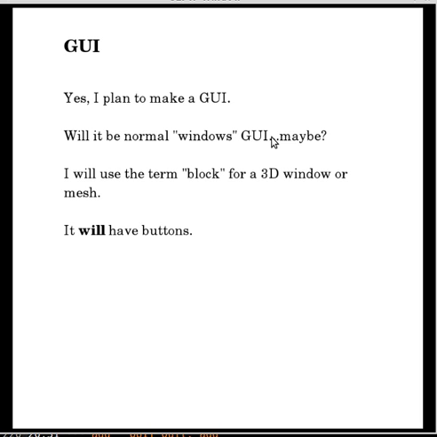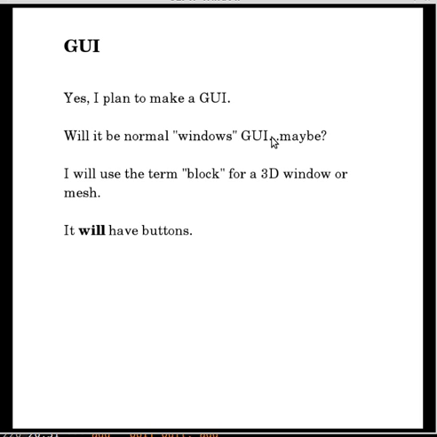And by show, I wanted to talk about a GUI. Yes, this should be a GUI. It's a 3D application, so there's going to have to be an interface to deal with that. But it won't be a normal Windows GUI. I think users have evolved beyond that. I think they're much more sophisticated, and they're ready for a more powerful interface, as long as it's more regular and doesn't just randomly make them push buttons trying to figure out what's going on.